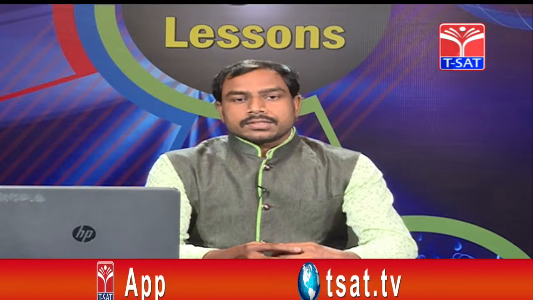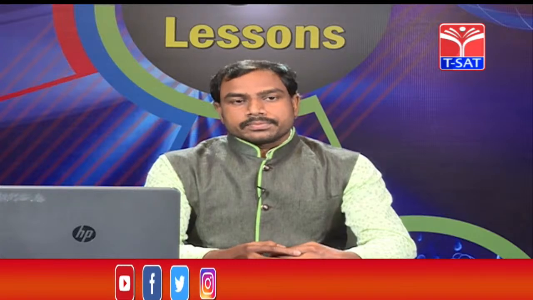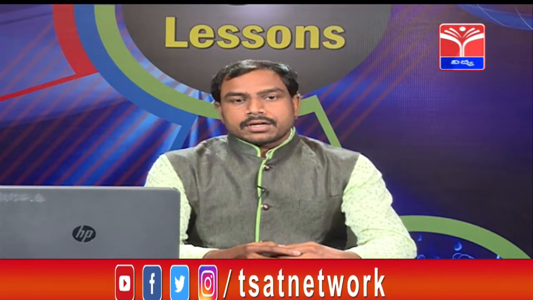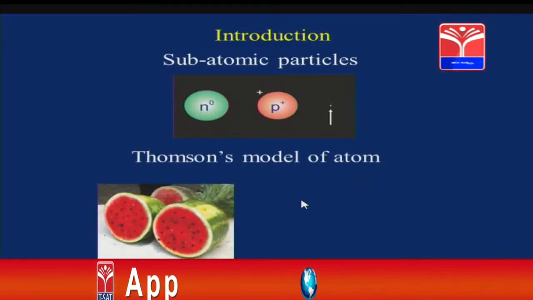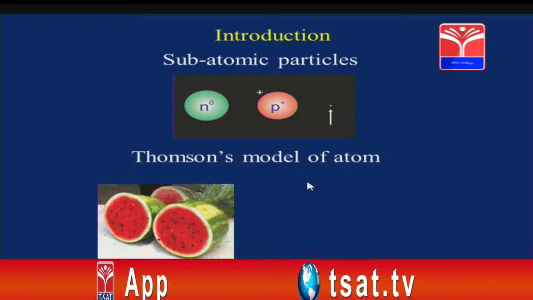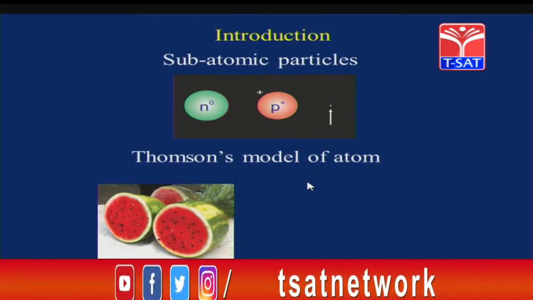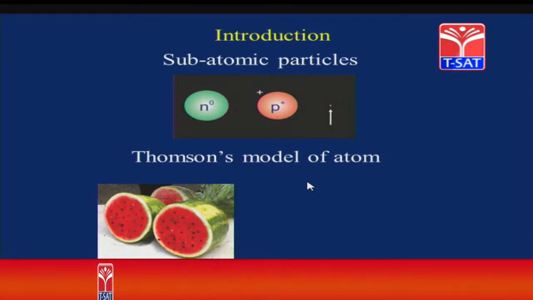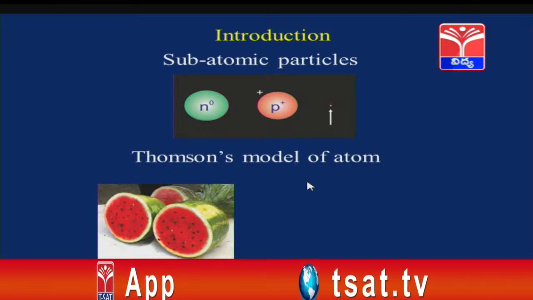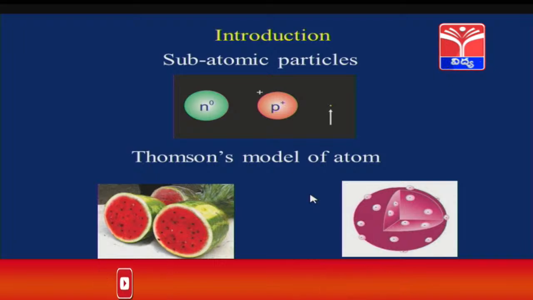Children, we also discussed the structure of the atom and some models of the atom. The first model of the atom, Thomson's model of the atom. In Thomson's model, we discussed that all the positive charge of the atom is uniformly distributed throughout the atom, and the negatively charged electrons were embedded in the sea of positive charge, like seeds of watermelon in the red fruit pulp of watermelon. It is also known as the plum pudding model.